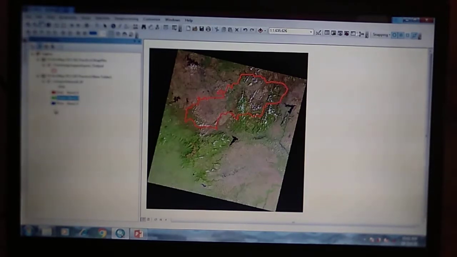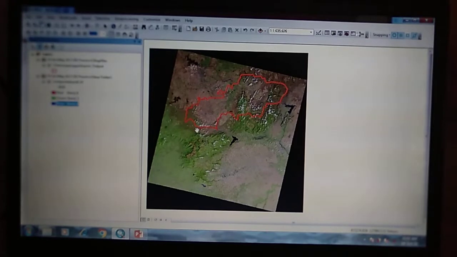For red, I will go with 6, then for green 5, and for blue 4. Okay, now I think you can see the vegetation here.